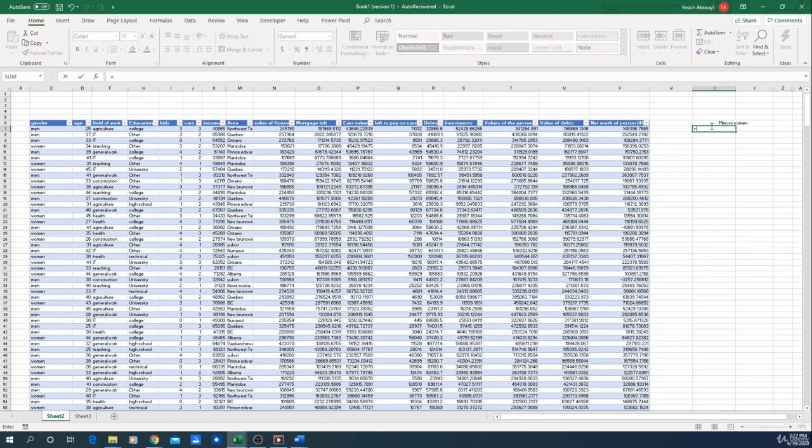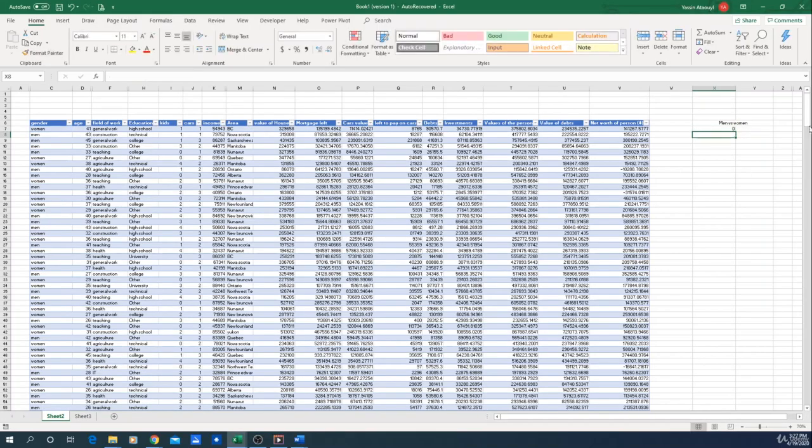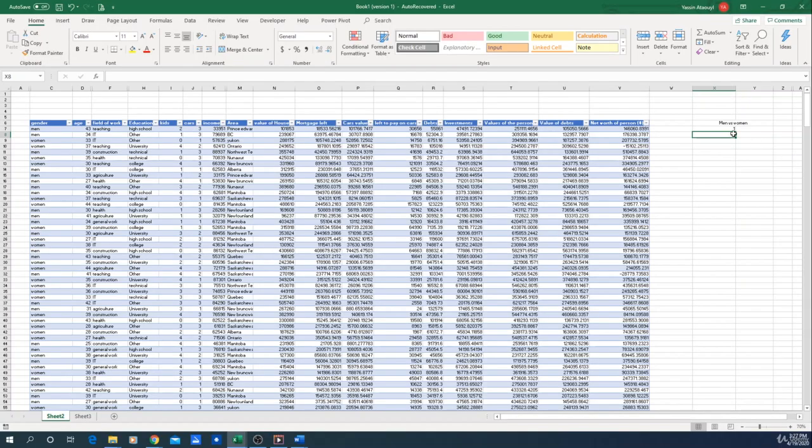Simply equal, and we'll write a simple IF function. If this value right here equals men, we will ask Excel to return 1. In the other case, we'll ask Excel to return 0. And as you can see, here we have women, so it's 0. And in the other case, it's 1.